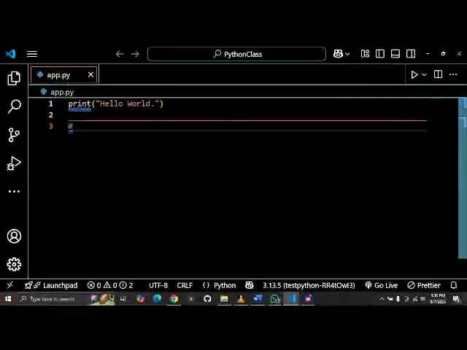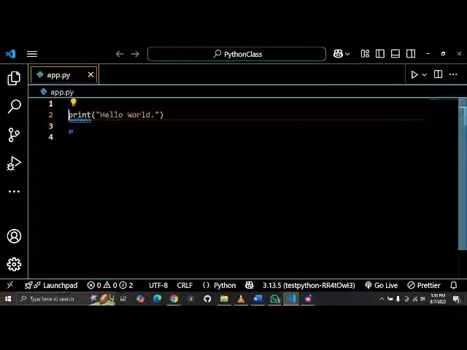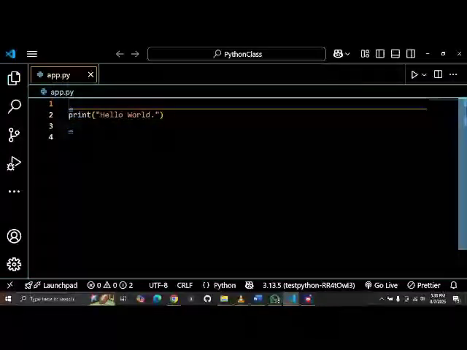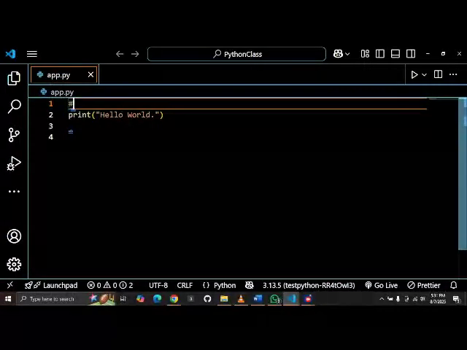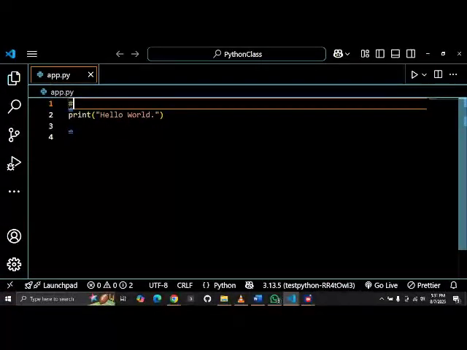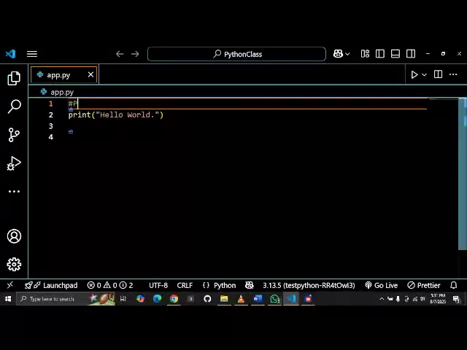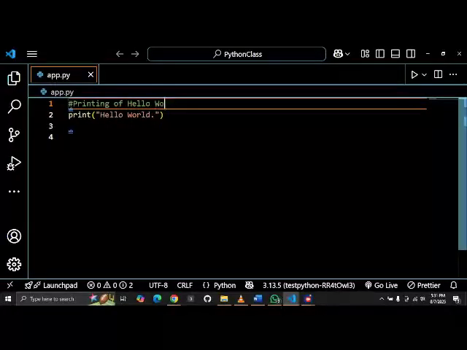So we have learned how to bring it up. Now I will be using the comment. The essence of this actually is a comment. It is to tell you what the line below or the code segment below will do. Let me try to describe the printing of hello world on screen.